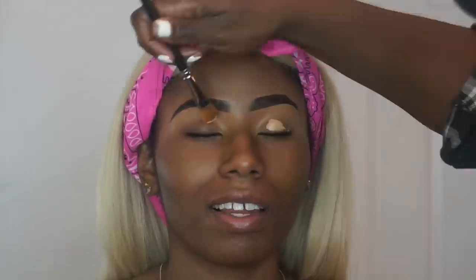So I'm taking my P. Louise base in number 3 and I'm using that to apply it onto her lids. This is going to be the base for my eyeshadow. No, I do not set the base. You do not have to set the base. You want to tap it onto the skin.